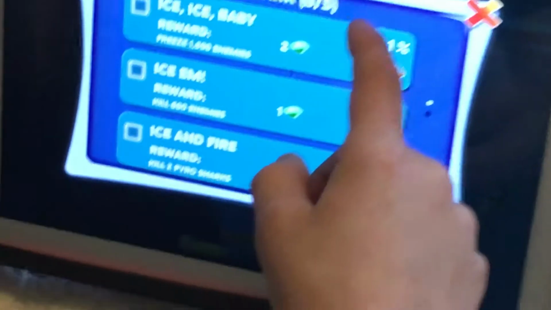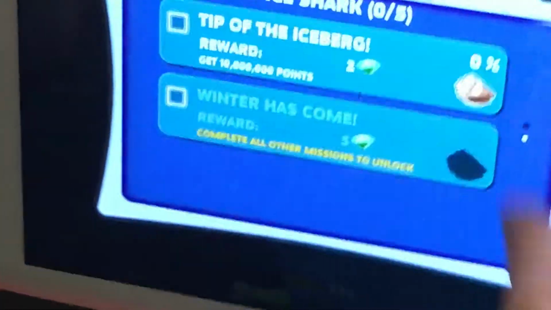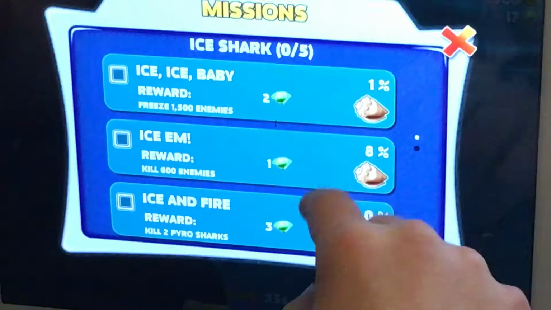So, freeze 1,500 enemies. That's actually pretty easy. Kill 600 enemies, that's even easier.